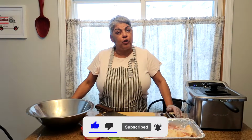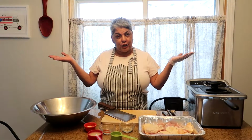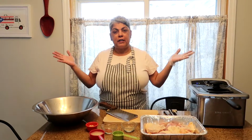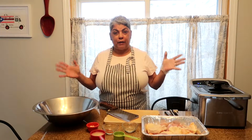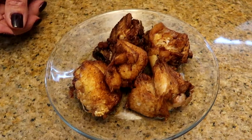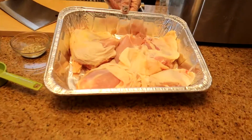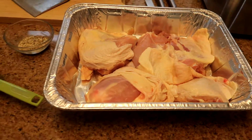I actually sold my food truck about 6 months ago, so no more food truck, but I'm still here to cook. And I wanted to start a series of all the food truck favorites, so stay tuned because lots of great recipes are coming through. So the first one that I'm going to start with is Chicharron De Pollo, which is super exciting, and we have a snowy day here in New York. So you know this fried food's gonna go down really good.